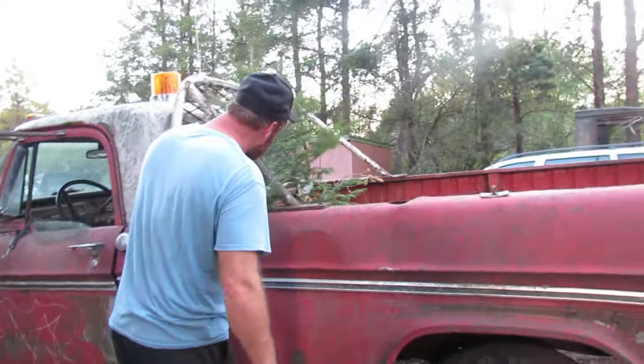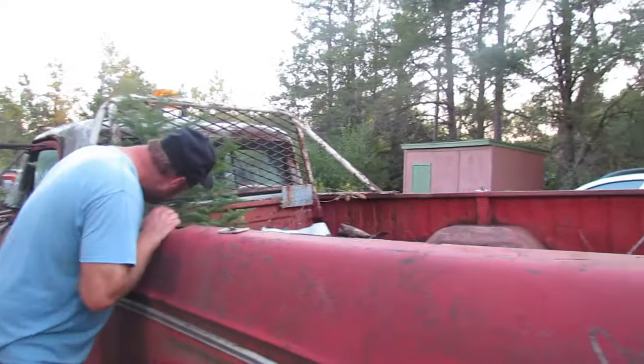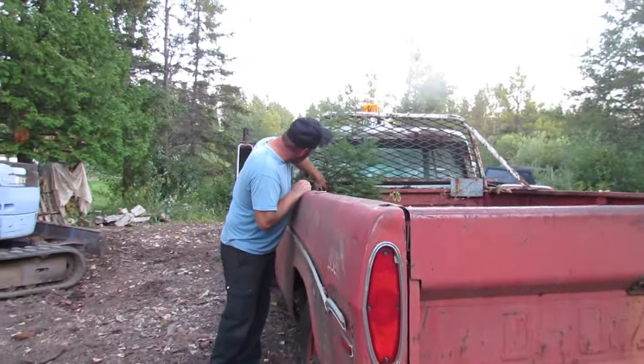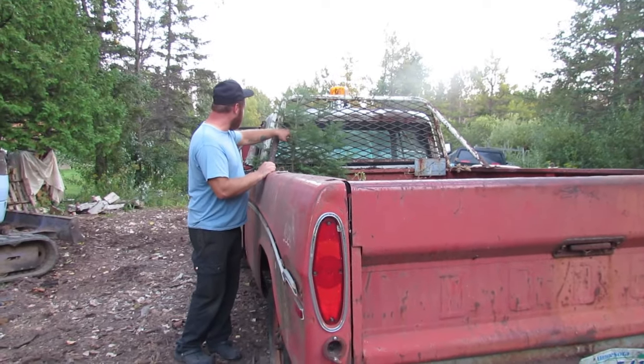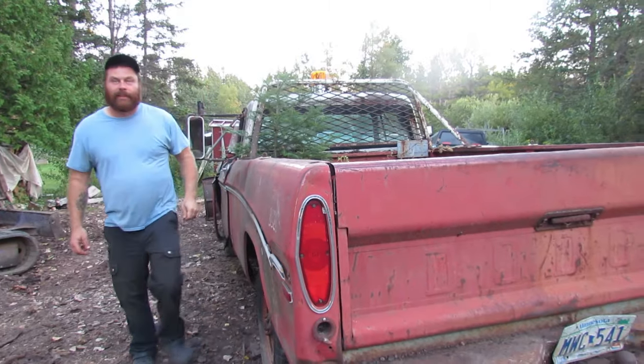Got a balsam growing in the back. Cute, I think I'd want to keep that thing. Yeah, should we count how old it is? Maybe later. It's old though. Not very much growth, but 1, 2, 3, 4, 5, 6, 7, 8, 9, 10, 11, 12, 13, 14, 15, 16, 17 years old.